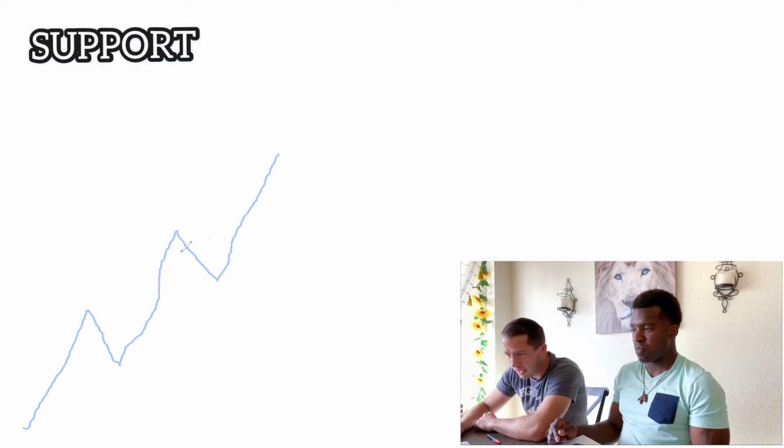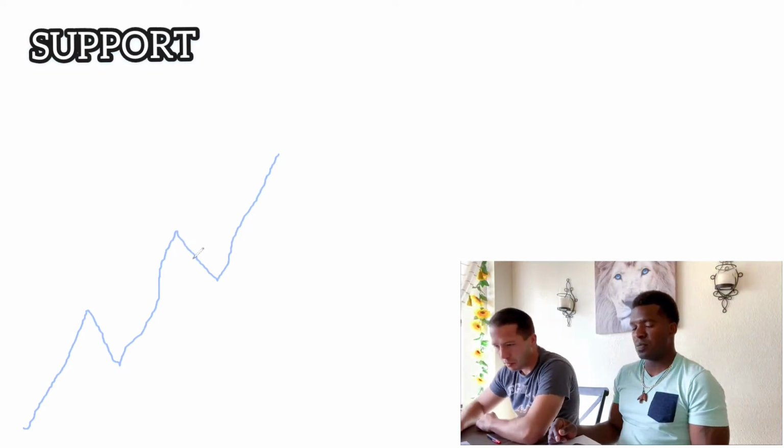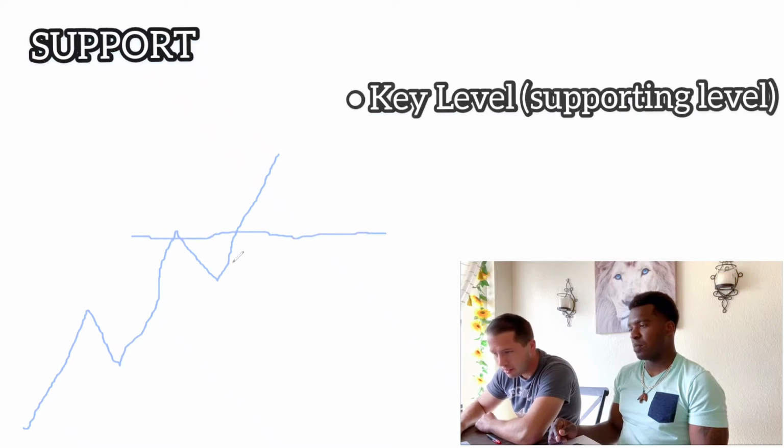So looking at the past, say in the daily or the 4-hour time frame, we'd be looking at the past to mark up our zone for support. So you see where the market came before, and it changed direction where it came before, and then it broke through. So you know that this area right here is what we call a key level. So this would be known as your supporting level because the market's already up here. So we wouldn't mark it up here for support, we'd be looking for the bottom of the market as support.